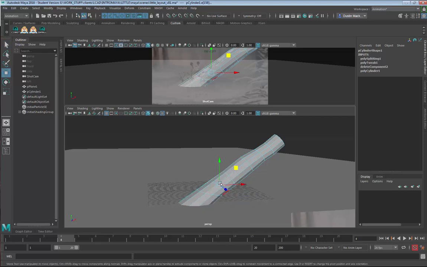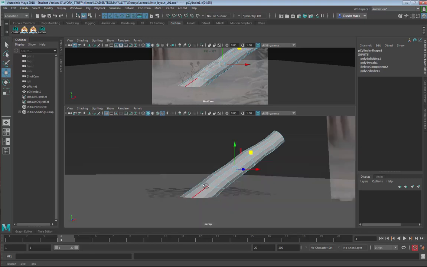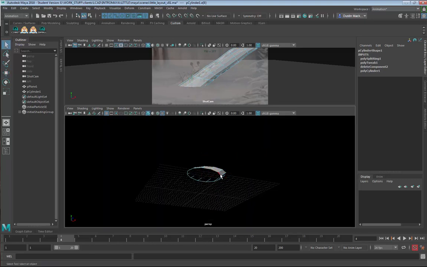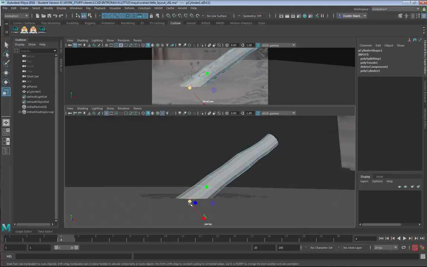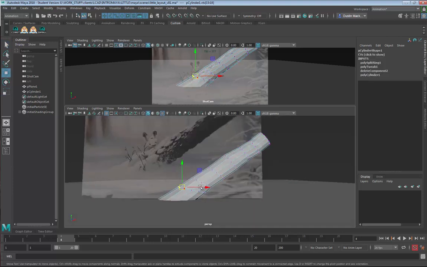Do edge ring and split. Rotate it, scale it. Let's get it right where I think I want it. Let's grab this bottom edge loop here, scale that, move it over. Let's do some soft selection.